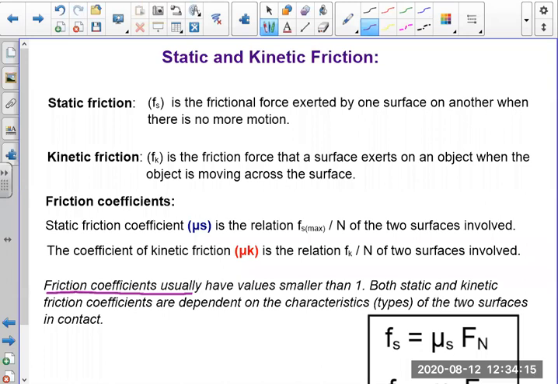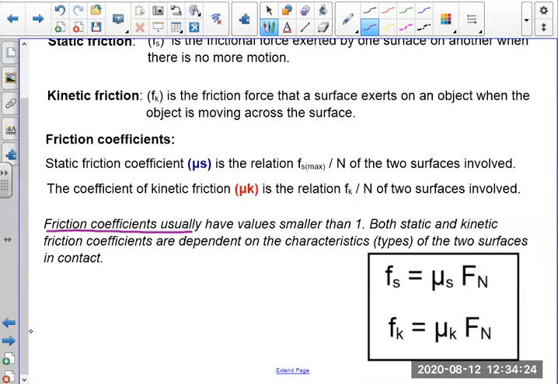Both static and kinetic friction coefficient are dependent on the characteristics or the type of the two surfaces. Now, what I want you to remember here is that the friction coefficient will never change. Say, for instance, the applied force changes or the normal force changes or whatever, and they ask what effect it has on the coefficient, the μs or the μk? You say it will have no effect. Okay, because they try to ask you that and then you say no effect. The friction coefficient will also not have a unit.